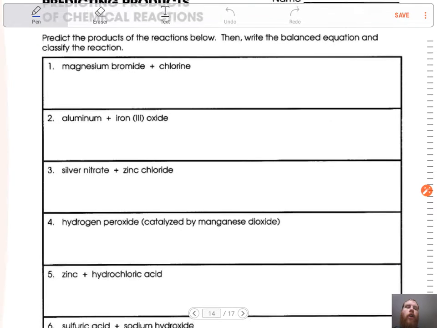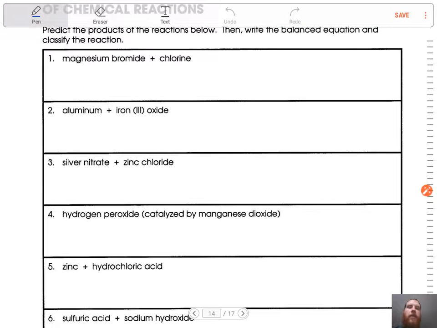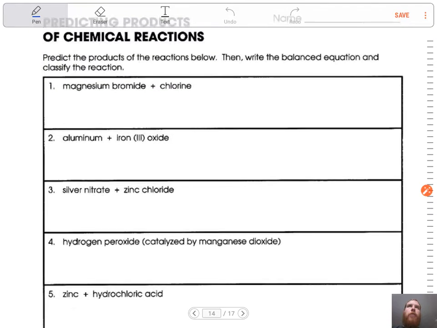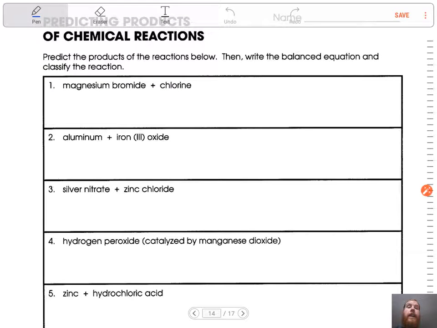Now, all of these are in words. You've got to write the formulas. That's going to help you out tremendously. So we've got to go through and do that. Now, the way you should be thinking about this is, when I read the names, do I see prefixes? If I don't see prefixes, I know that it's an ionic compound and I should be using the crisscross method. Okay, don't be too lazy to do this.